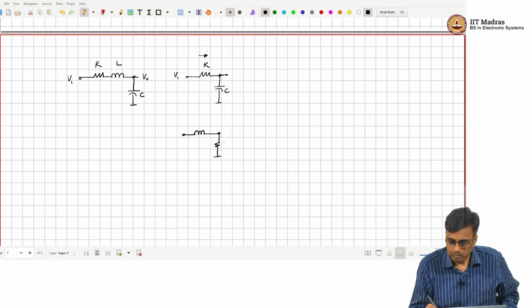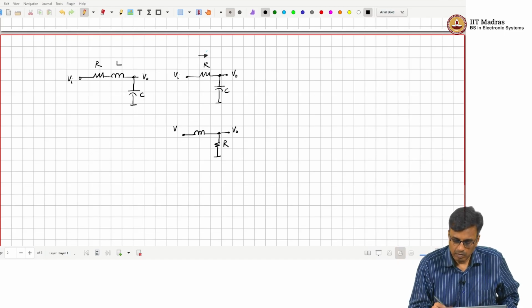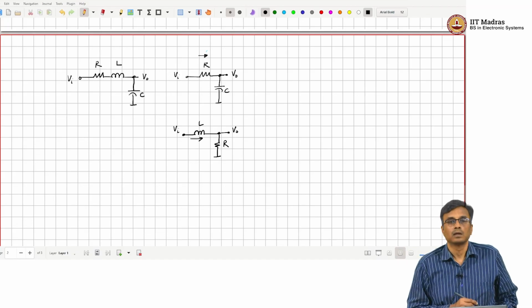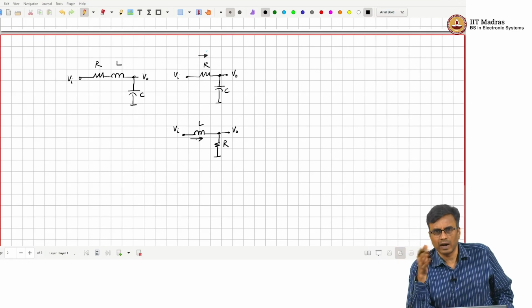And this is Vi. So, at high frequency, what is this current? It is small, but only at infinite frequency it is 0. At high frequency, what is the output voltage? It is a low pass filter, so the output at high frequency is almost very small. So, the voltage drop across the inductor is pretty much Vi.